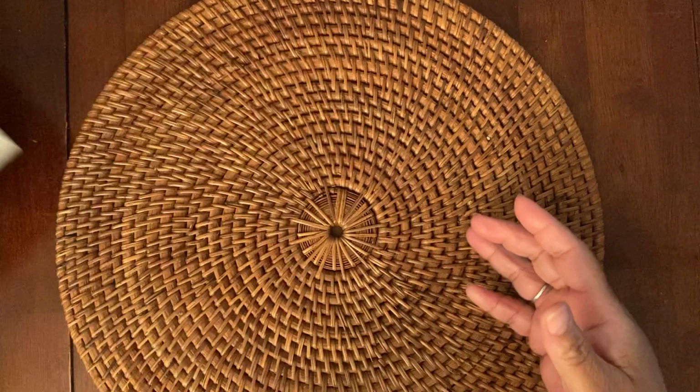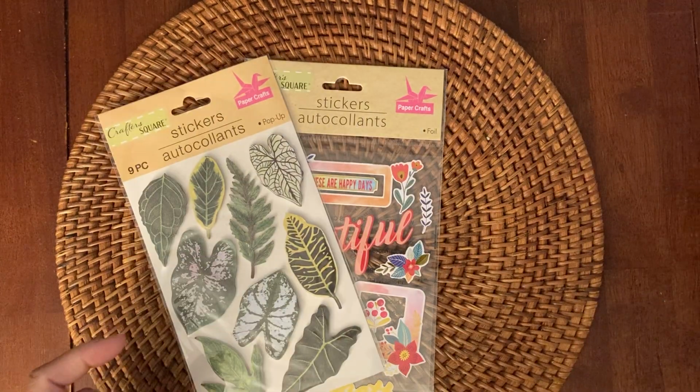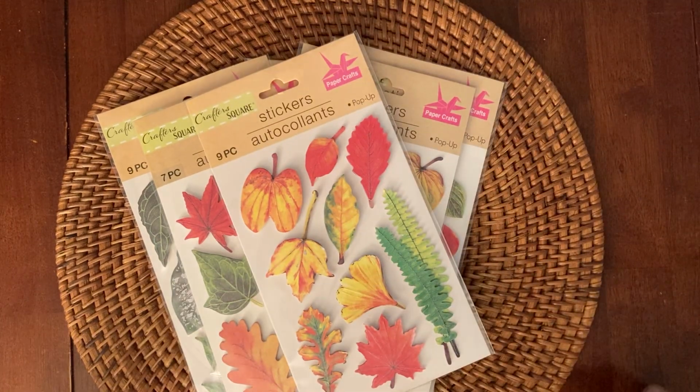So that's my Dollar Tree haul. Let me know what you think of the stickers. Do you think I went leaf crazy? So many leaves here. So many. So let me know what you think below.